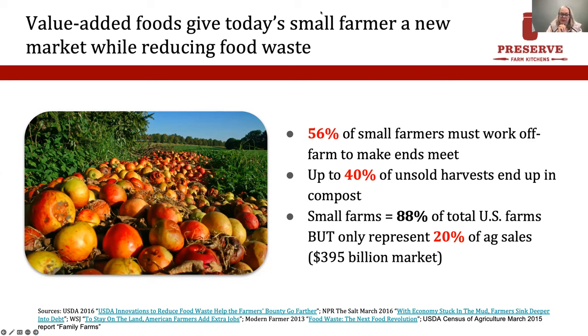100% of our respondents reported that value-added products make a difference in their farm income, and that value-added products are worth the effort of making them. That's a pretty substantial statement, because it's a lot of effort, as you just heard in the previous presentation. But those who do it and stick with it and are willing to refine as they go along have had some real successes.